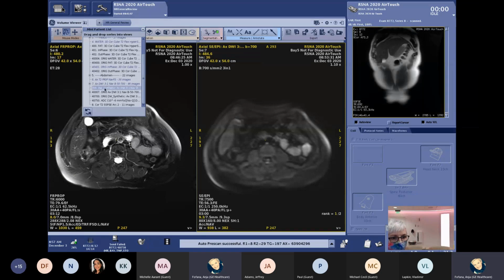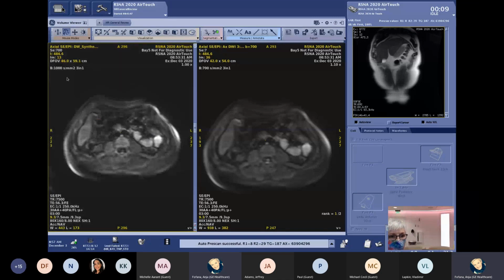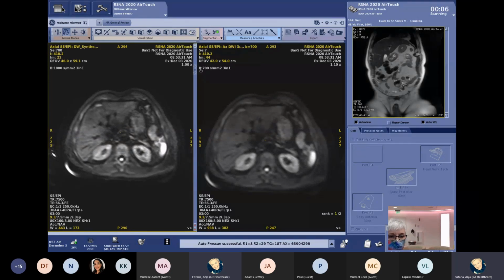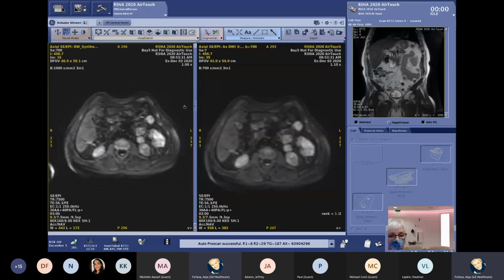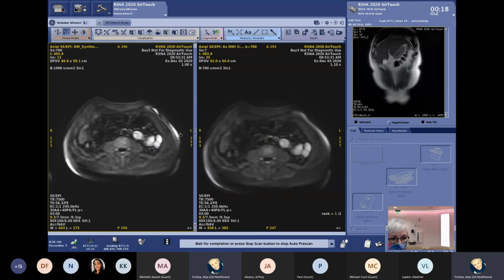And then I can just launch and go ahead and show you the synthesized data as well. So here, remember, we picked in the protocol a high B value of 1000. You can see that here, that we now have a 1000 B value as well. And this one is the one which has been calculated, so it has not been scanned. That technique we call MAGIC DWI has a lot of value everywhere in the body where you want to have high B values, but you don't want to scan them, and you want to save some time.